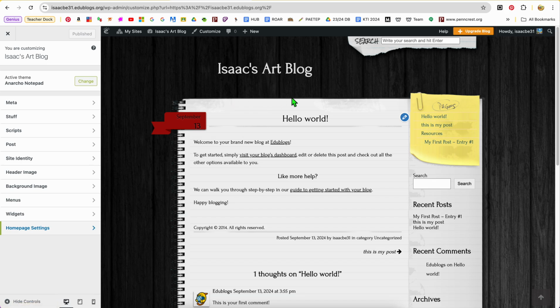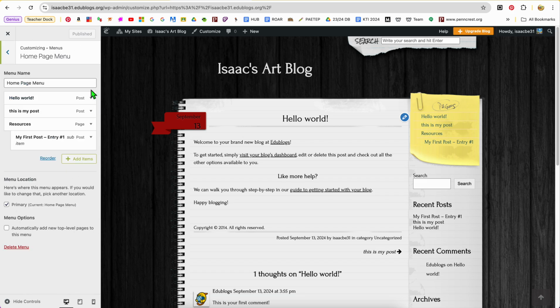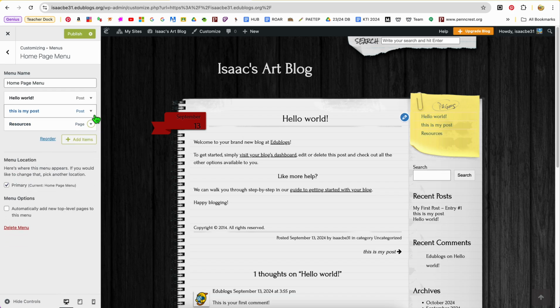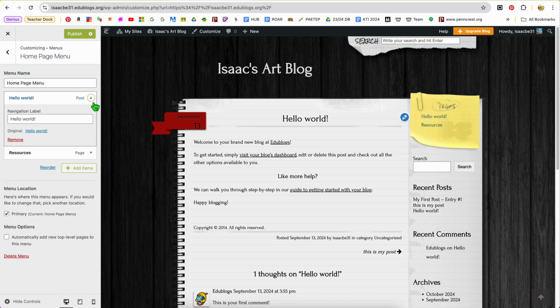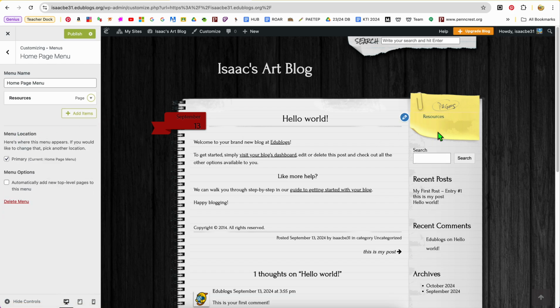So right now what I just did is I set up my menu, and I'm going to come back here and I can take a look, and you can see I can have those. If I want to get rid of these, again, it's just a different view to do the same thing over and over again. But I can get rid of these. That doesn't mean they get deleted. That just takes it off of the menu, as you see here.